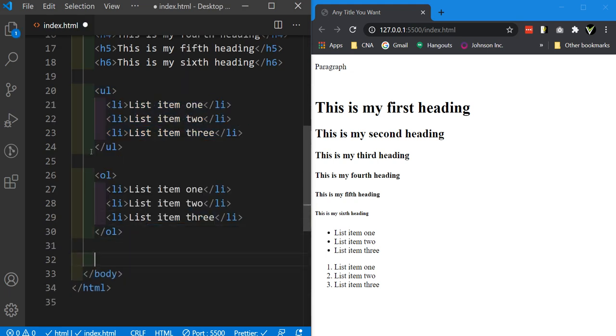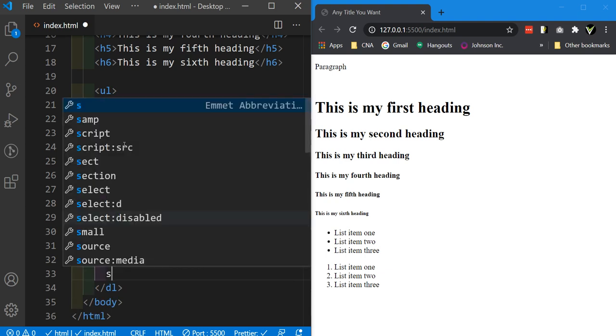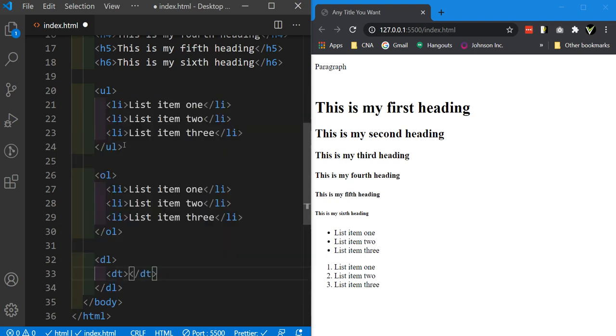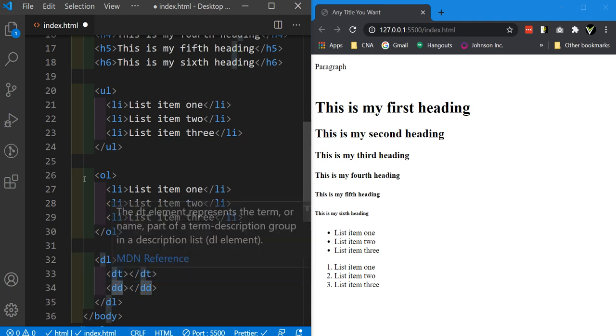There are also description lists, which aren't used as often. It's basically with a D, so a DL, and then you have a DT, and for every DT, I believe you have a DD. You could have many DDs. I just want to double check that I'm coding that right, but I'm pretty sure that's what it is. It's a description list, and then you have a title of a description, and then the data that goes with that title.